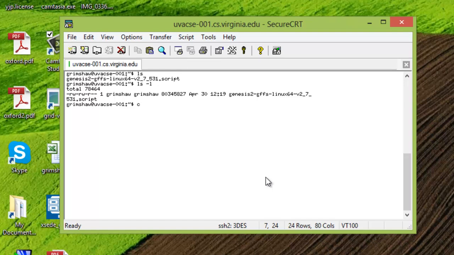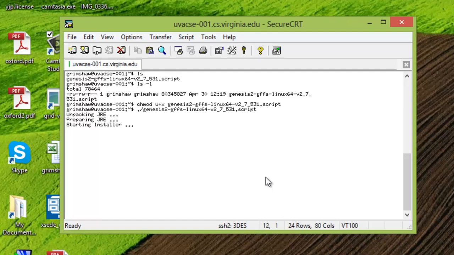and what I need to do as a first step is chmod that so that I can execute the script. So I run chmod, and then I run the script. You can also use RPMs. I'm personally not an RPM person. I prefer using the installer, so that's what I'm going to use.